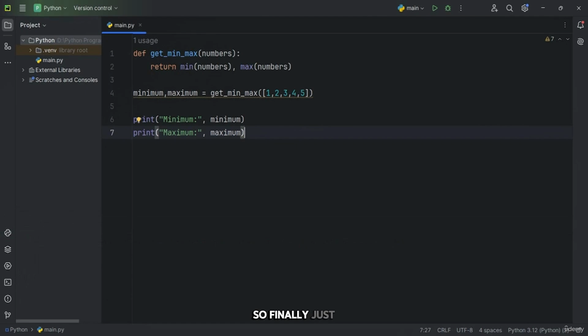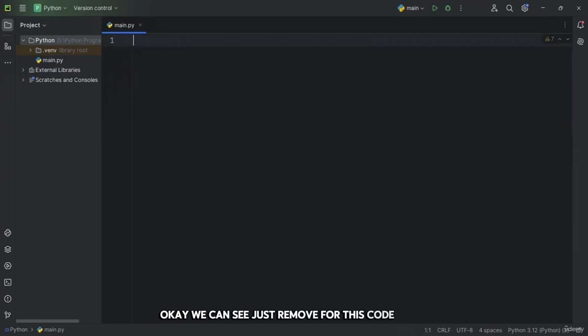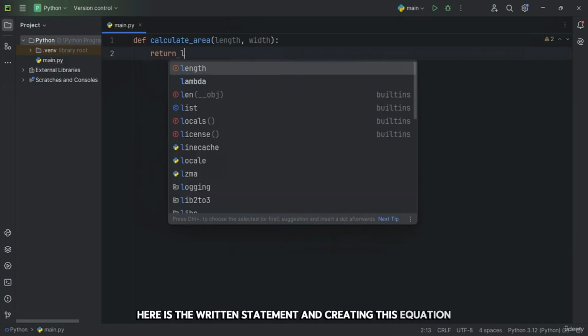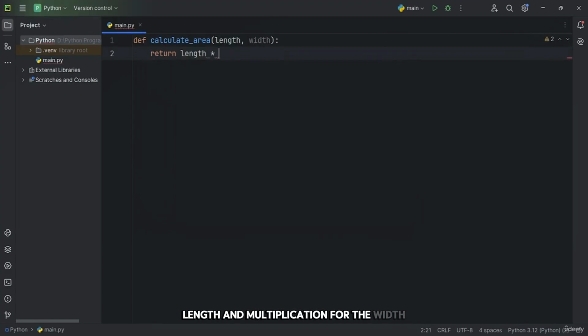Finally, we'll demonstrate how to use a return value in a calculation by creating a function that calculates the area of a rectangle. I remove the previous code and create this new code. We define the function calculate_area, which takes length and width. Then I use the return statement with length multiplied by width.